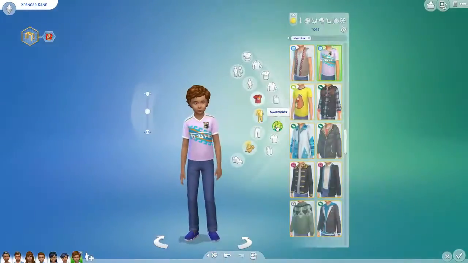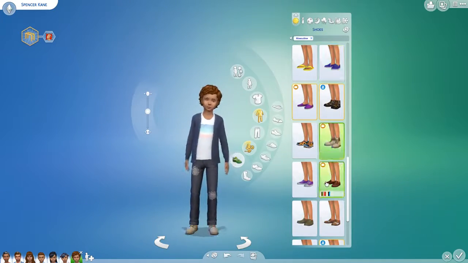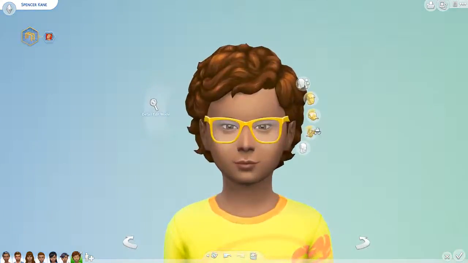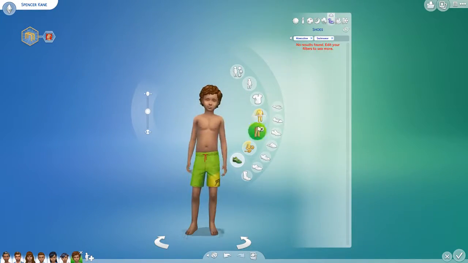And here is Spencer. He is Leanne's eldest child, and he is a gorgeous little boy, and he is younger than the twins. So she had him a couple years after the twins were born, and then she had her little tot. This is the end of this creator sim.